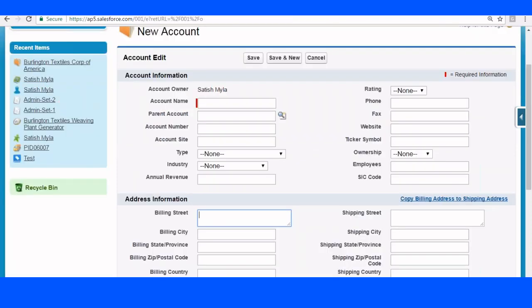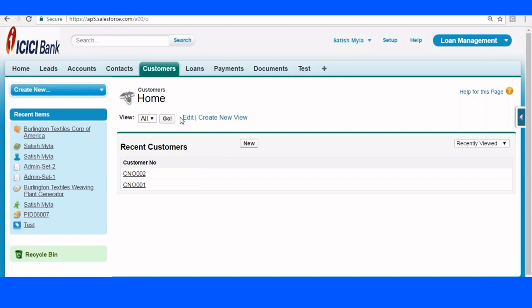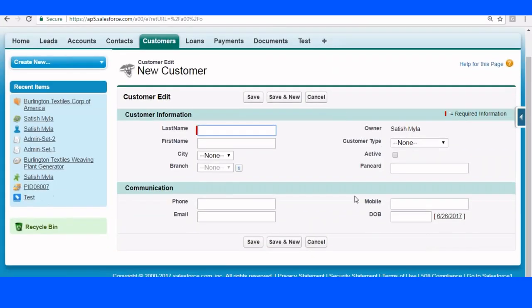Then go back, go to the customer, click on view, and see how the fields are visible. We organize them according to our requirement. So this is how the object is visible. We have created our own format in which the fields should be displayed. Whatever format we give, the same format of the fields is displayed. Are you getting my point here? So how the object should be visible to the users is controlled through page layouts.